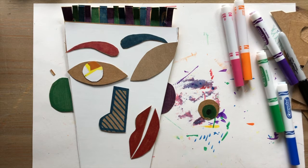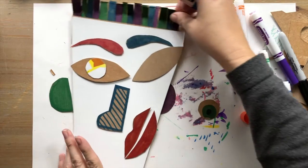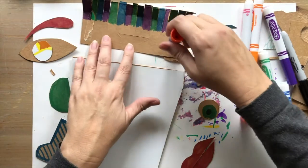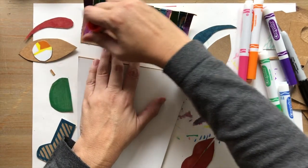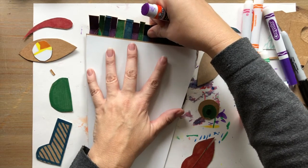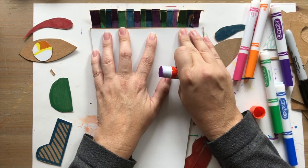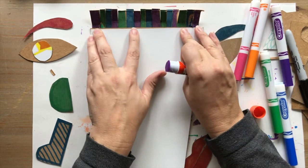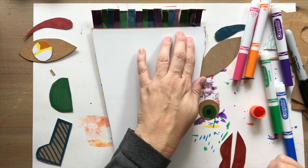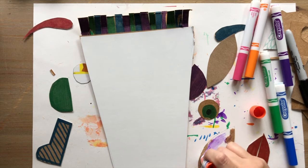Once you have all of that done, you're going to need to glue it down. I'm going to try using my glue stick with this. If you find that a glue stick isn't working as well, you may need to use a glue bottle. But we're going to try to use this since this is what I happen to have. Okay, I'm going to slide that on. Now, what I would do is I would push it down and I would count to 10. 1, 2, 3, 4, 5, 6, 7, 8, 9, 10. And that will probably help to hold it in place. And then we're going to work on placing the other parts of our face on.